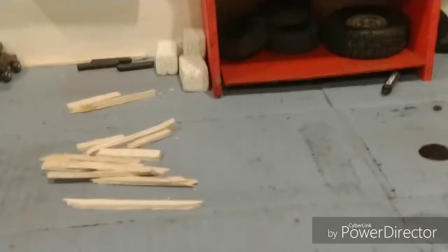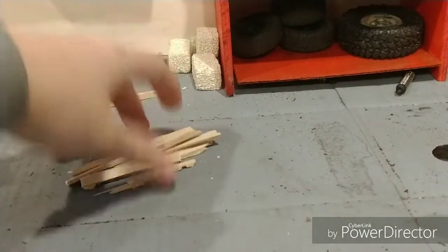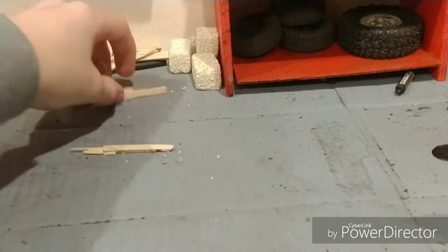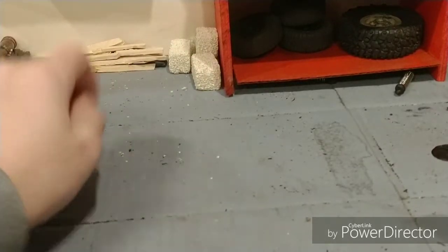But yeah, once I was done with most of the stuff in the garage, I just cut out some long bits and have that off in the corner, just some extra maybe firewood. Then the shelves everywhere, kind of all over the walls.